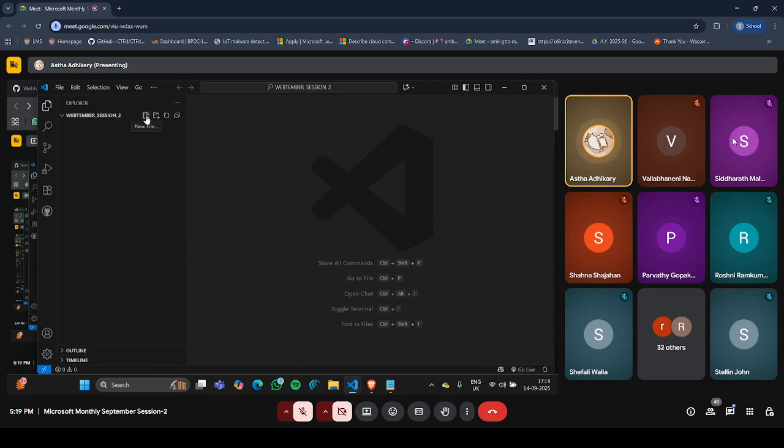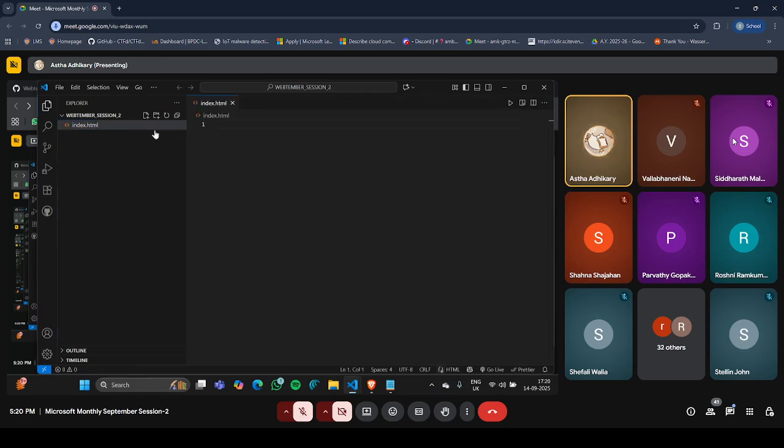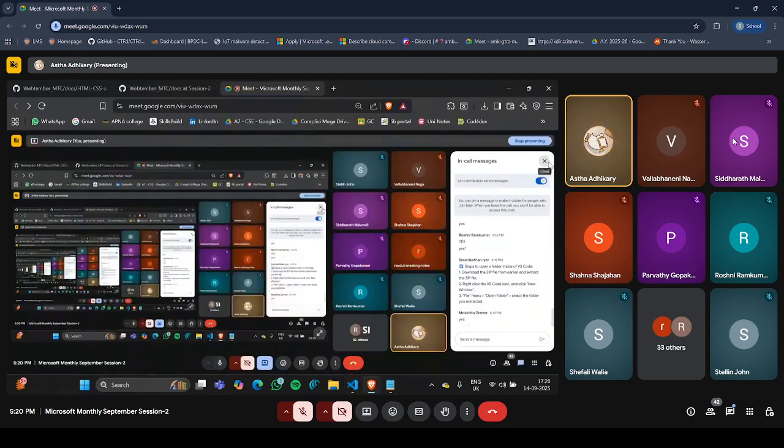Can you all see this new file? Click on it. Now type index.html. File generated. Now click again on this. Make sure this is a drop down, it should be down. Now click on new file. Now we are going to use style.css. Sorry, my bad. I guess you guys are able to follow. Done with this step.